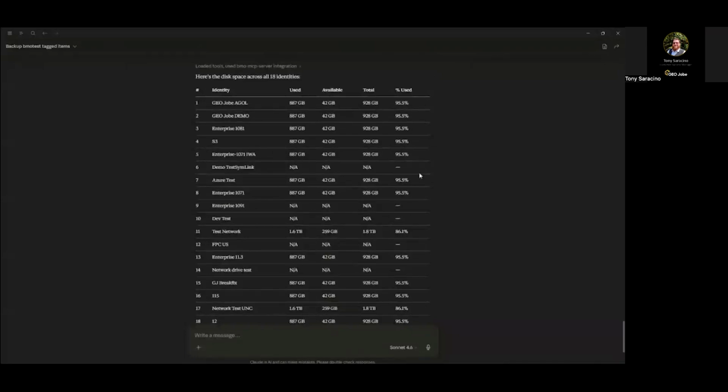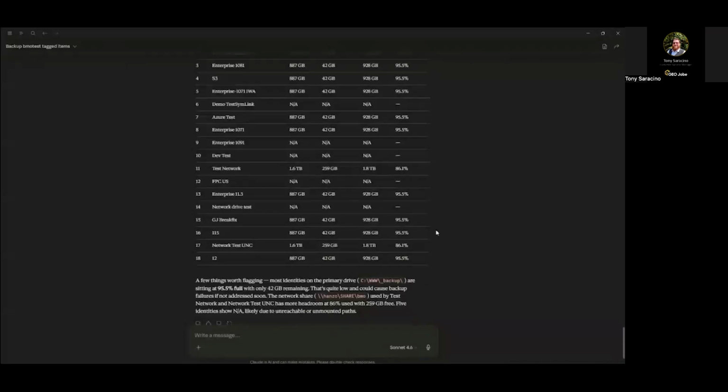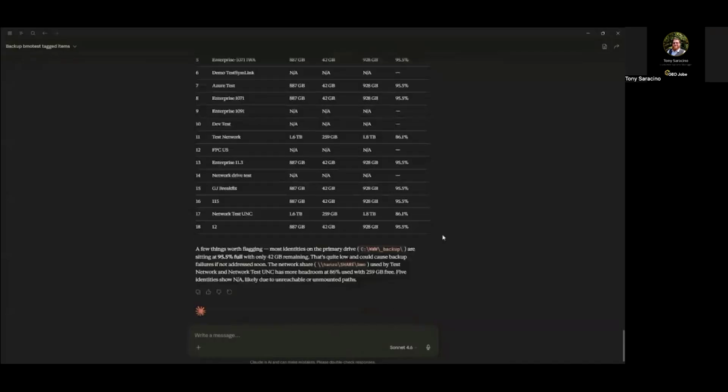It looks like I need a bigger hard drive. I have a lot of these on the same drive here. And it's nice that Claude at least gives you an analysis of whatever command you've run down here, and you can always take additional actions from there. So that's a quick peek at the MCP demo.